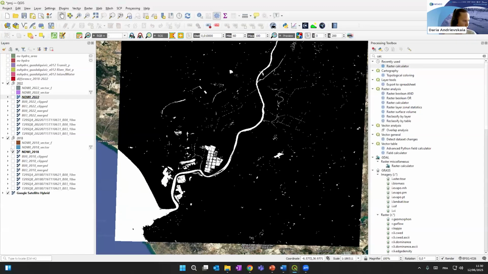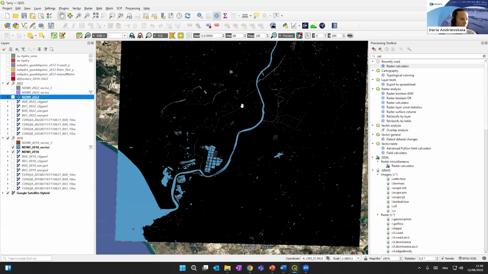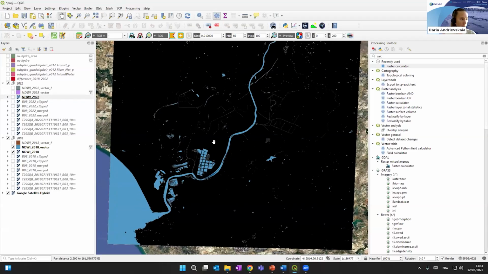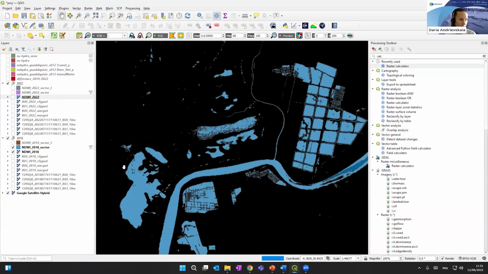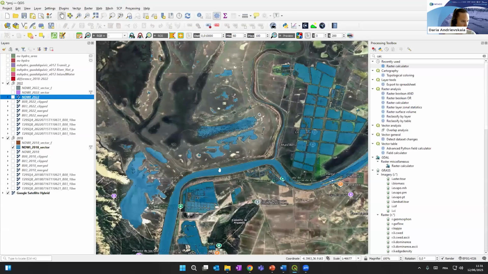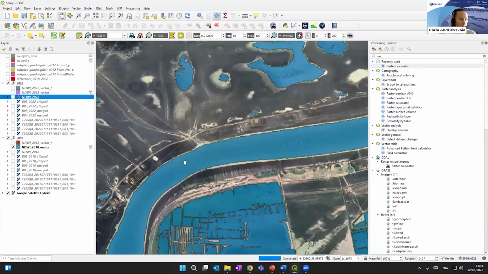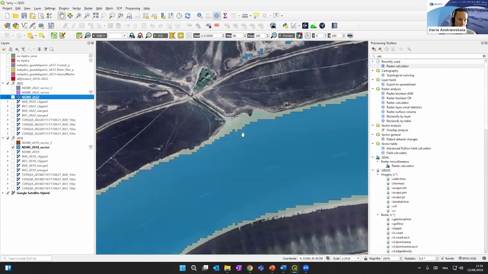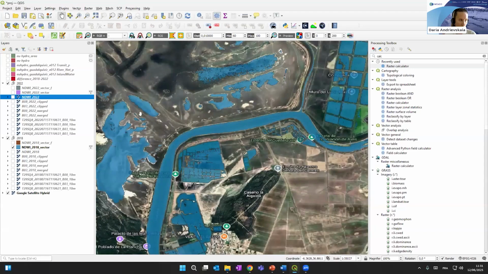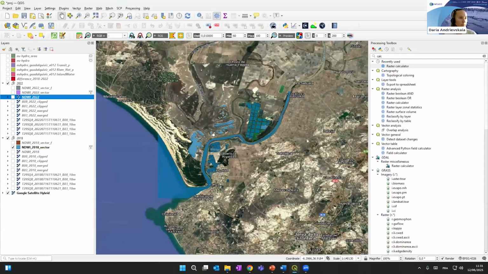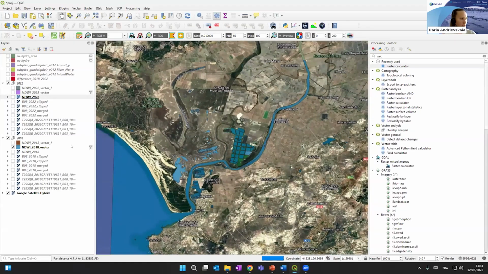For example, we look at 2018, and we see now it is not a raster. I will untick this one. It's not a pixel. You see that it's a polygon, like this one is one big polygon, this is another polygon, and so on. And it is already filtered. You can see that there's a filter to basically show only water, because we are interested in the water index and water bodies, so we don't really need the full image.